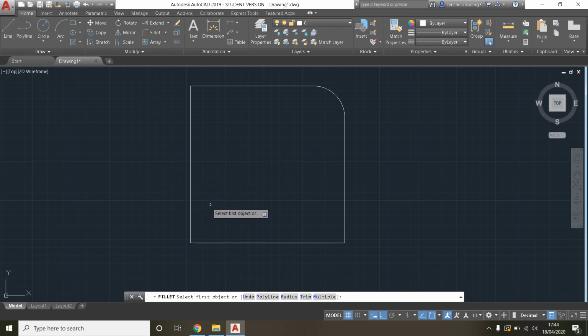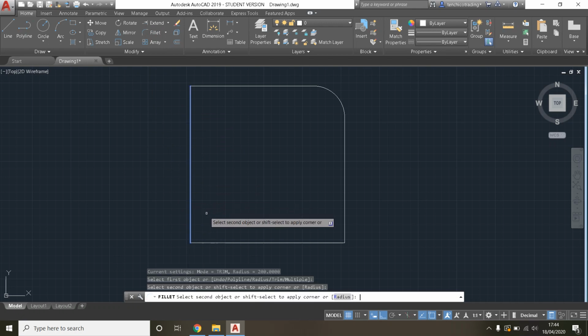Let's click on fillet. Click on the first line, enter. Second, then we type in R. This is like a programming language thing: you tell the machine what you want to do. As you can see, the blue there shows that if you push in R, it's going to activate the radius. R, enter.